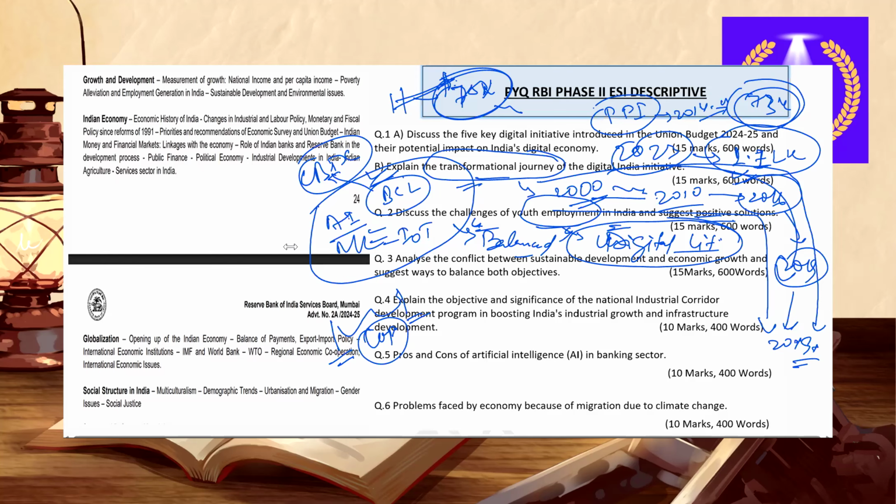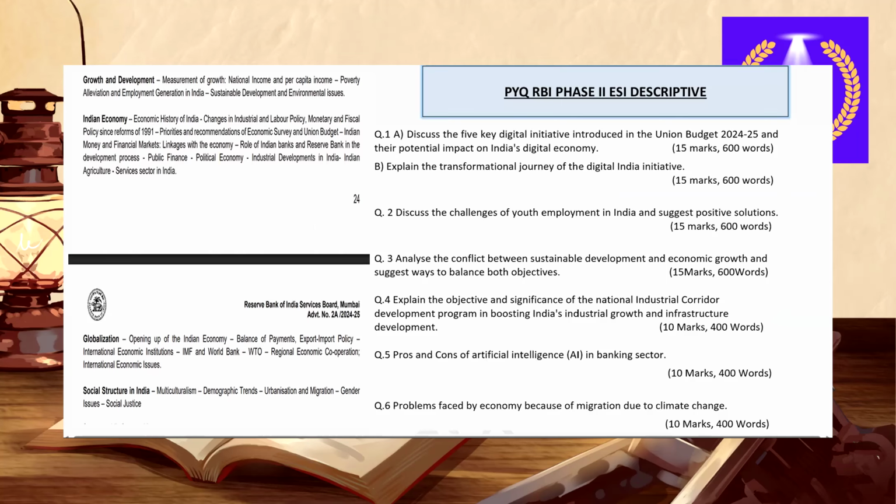It will show that you are sensitive to the society actually. आपको एक जॉब नहीं चाहिए, आपको एक अच्छा ह्यूमन बीइंग बनना है, and for that you need to be sensitive to the society. और ये सब चीज you can induct into your conclusion or way forward, right? Now discuss the challenges of youth employment. ये मैंने देख लिया, हमने देख लिया.